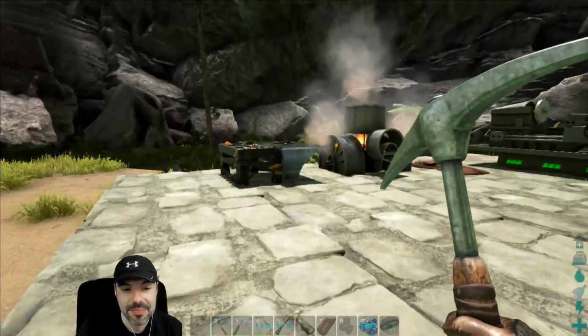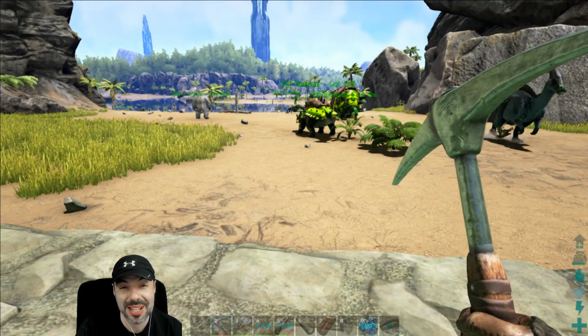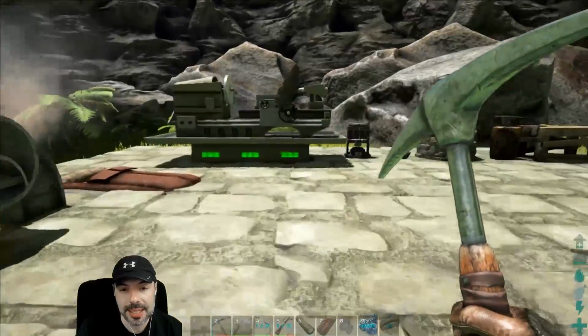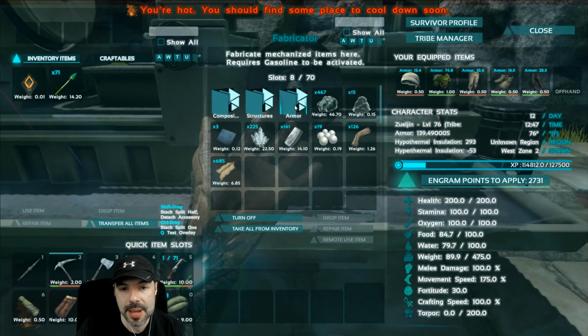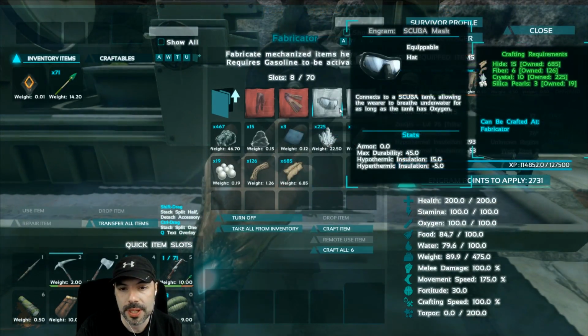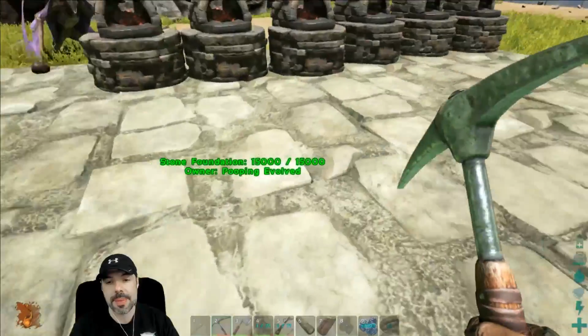So I haven't done a whole lot of building because I'd like to save that for an episode. And I feel super safe right here. But I did get some resource gathering going on, and I got enough stuff to make some makeshift scuba gear. Now, the scuba gear I need oil for, because I really want to make a jetpack this episode.